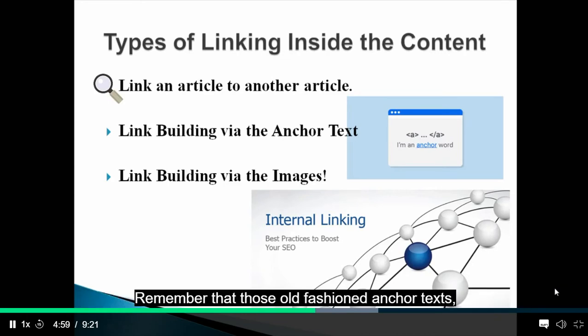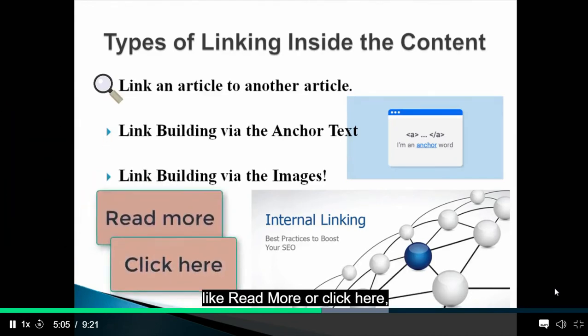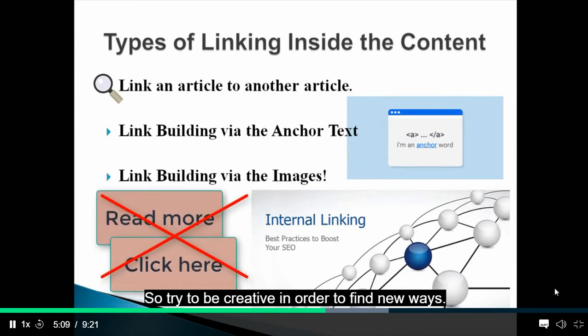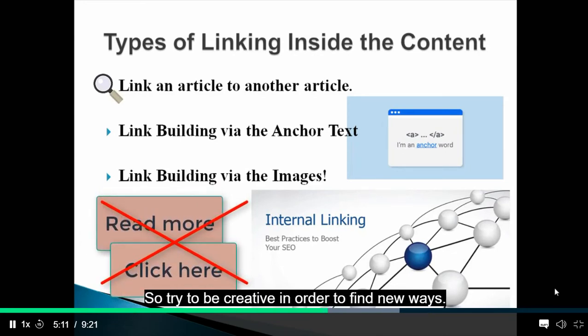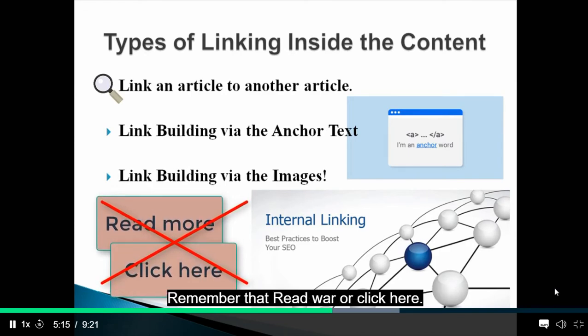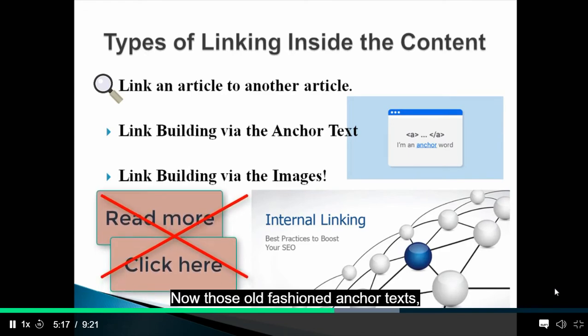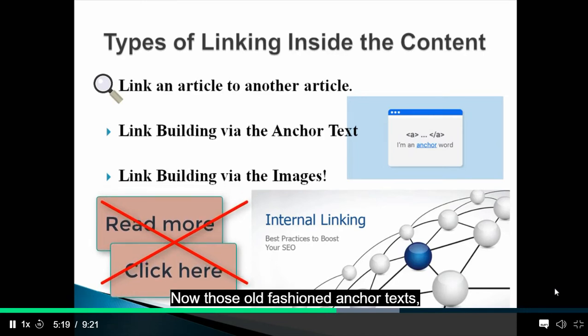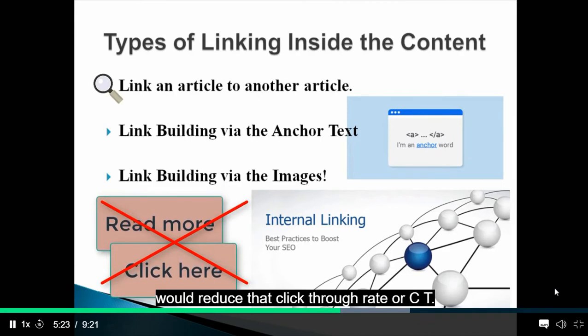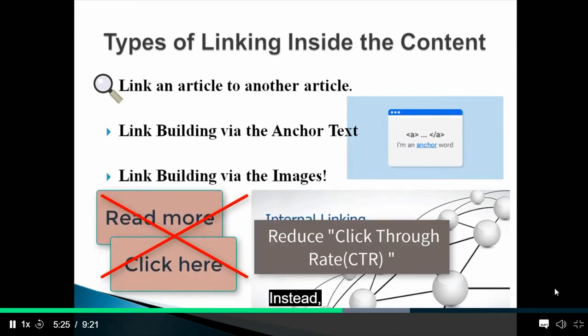Remember that those old-fashioned anchor texts like read more or click here are not going to be attractive anymore. So try to be creative in order to find new ways. Remember that read more or click here, those old-fashioned anchor texts, for sure would reduce the click-through rate or CTR.